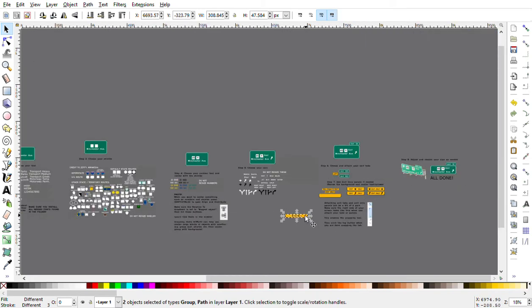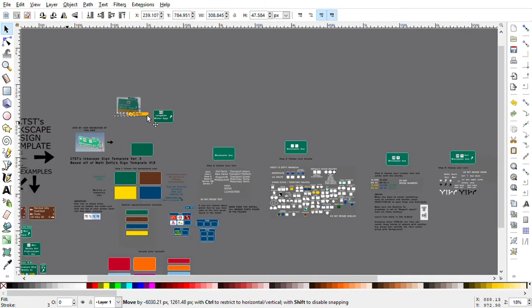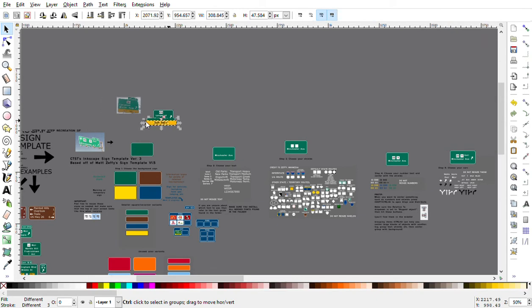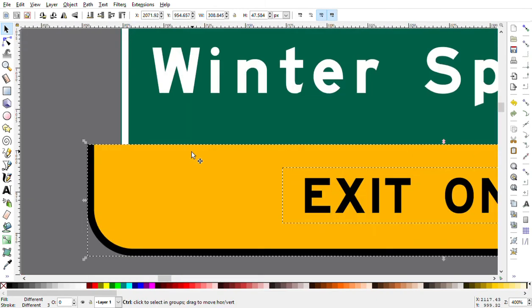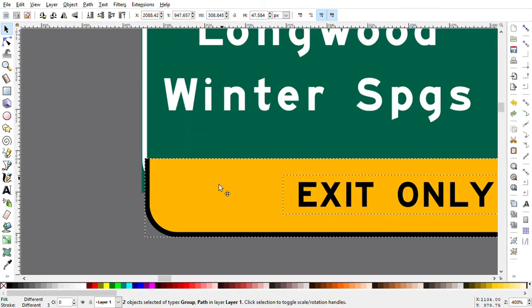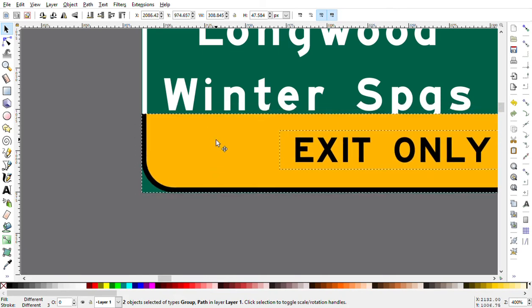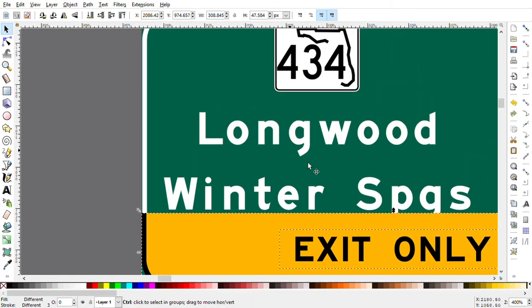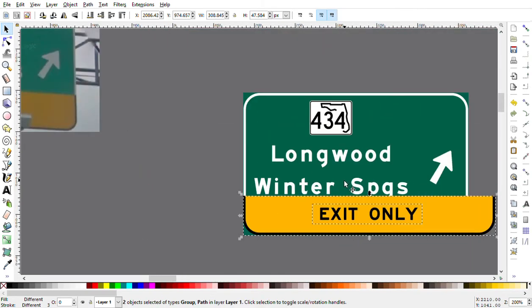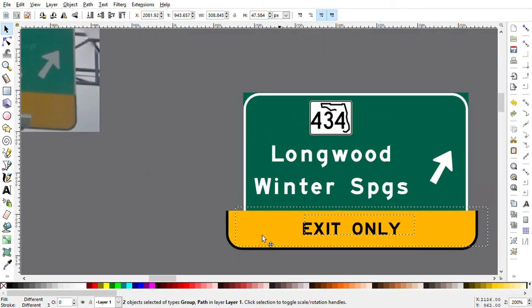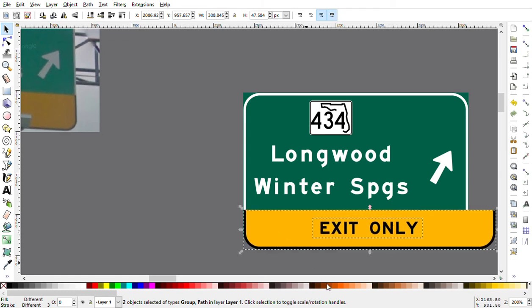Then you drag this all the way over here. Throw it a little down here. What I recommend is making sure they don't put it like that because it just looks weird. Plus, I don't think they do that on the real life sign, do they? They don't do that. So what I generally do is put it a little bit more down.